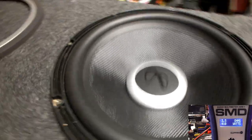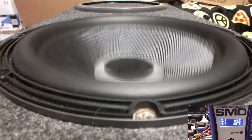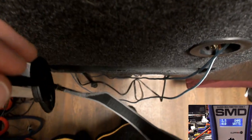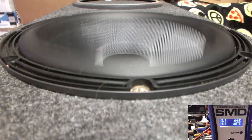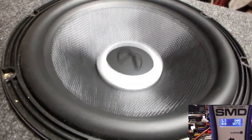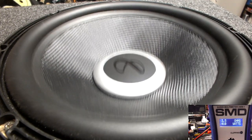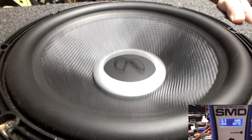The subwoofer sounds good. Let me take it off so we can get a real look at that. Look at that. It's blowing some air. That's not me moving that, that's the air moving this. Look at that, it's so dope. Let's see what we got here. We got four clipping there. I saw a clip light. So I know we're... Okay, we're going to back it down.